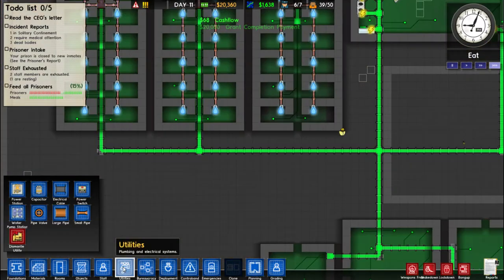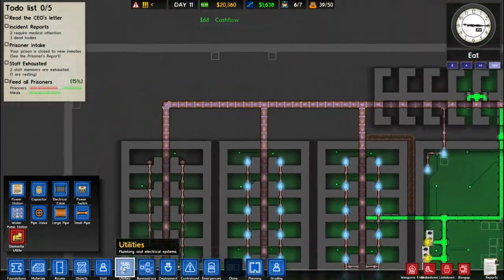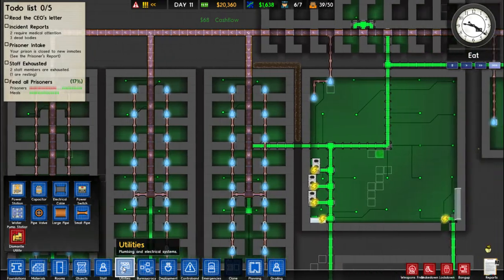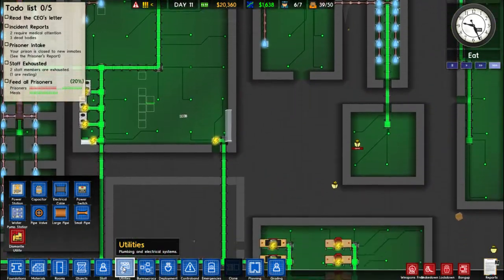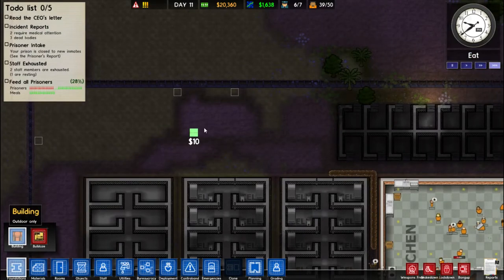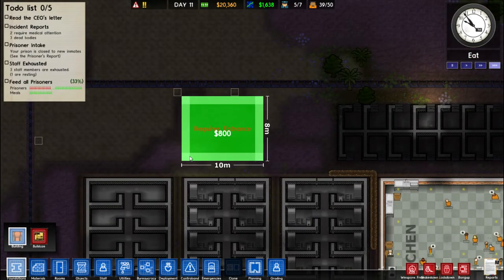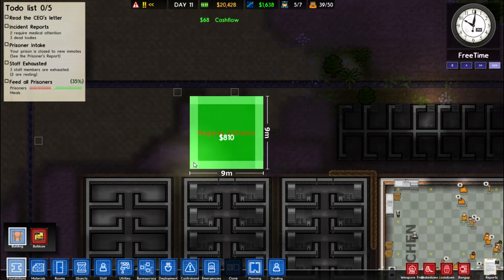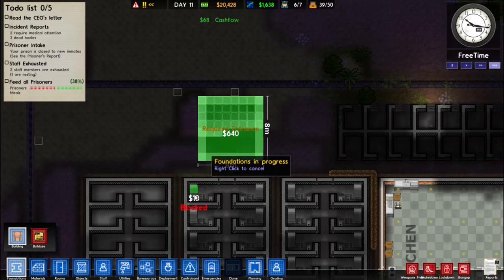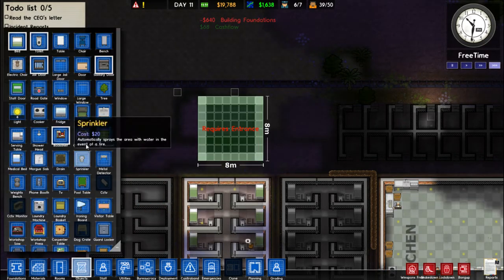So, do I have any water pipes handy? Looks like a good laundry room might just be behind the prison. I don't have a specific size for this one, so we'll just make this 9 by 9. Actually, 8 by 8. Now I don't want anyone in there, so we need a general purpose door.